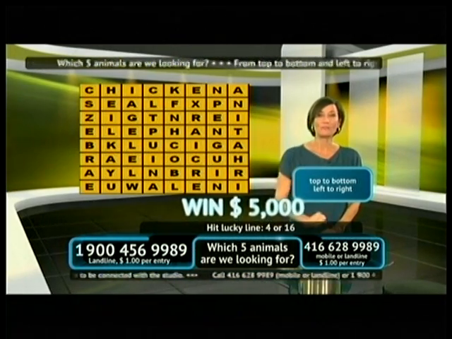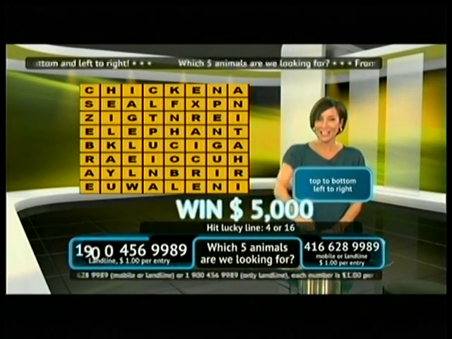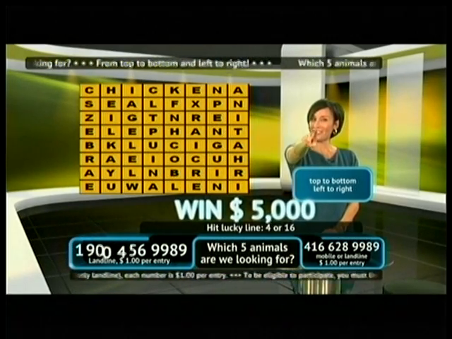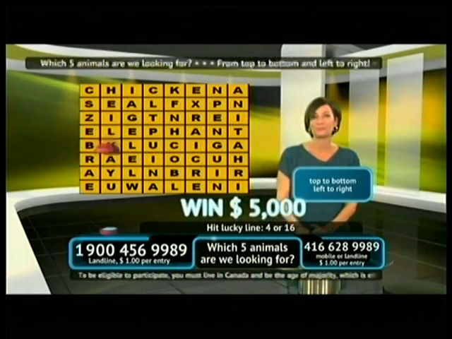3. We have 2 lucky lines open for you this evening, number 4 and number 16. 2, I am waiting for my winner. 1, are you my winner? You won't know until you give us a call. Let's go. Let's get this game started.